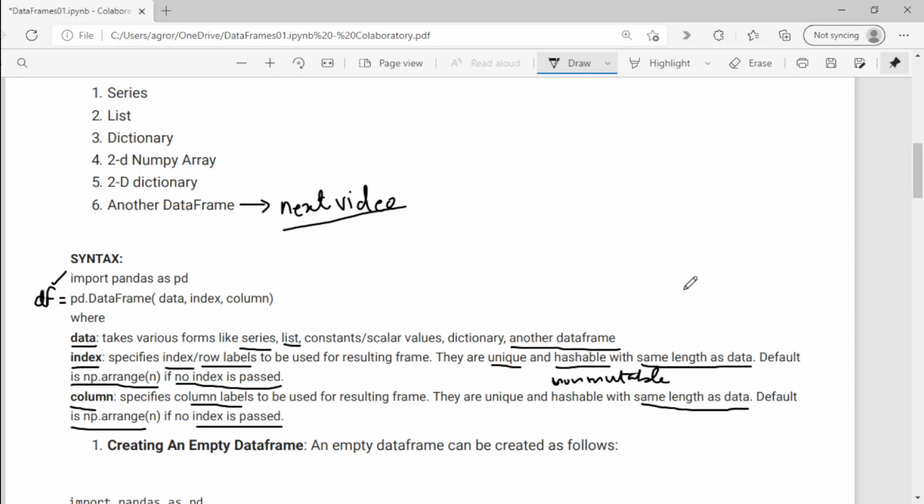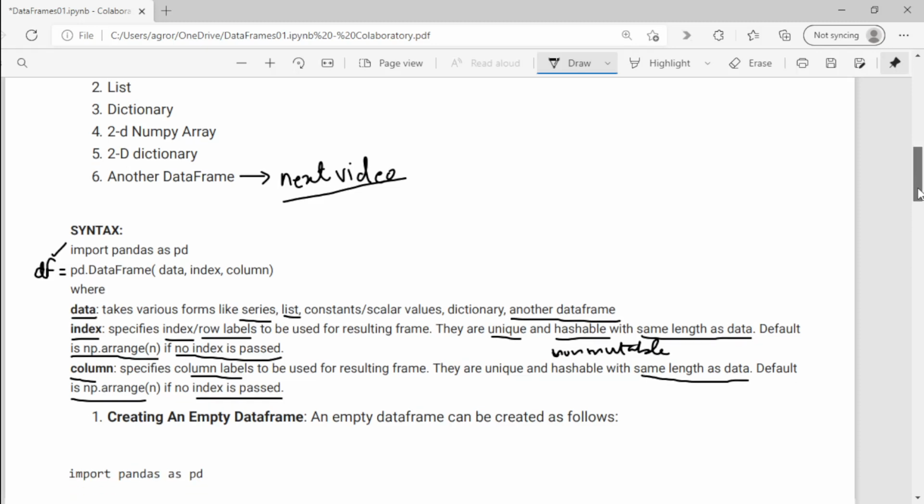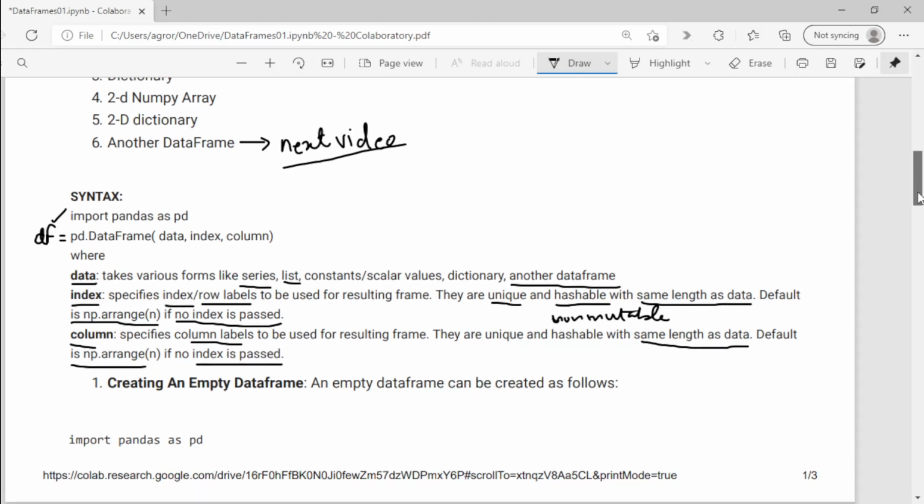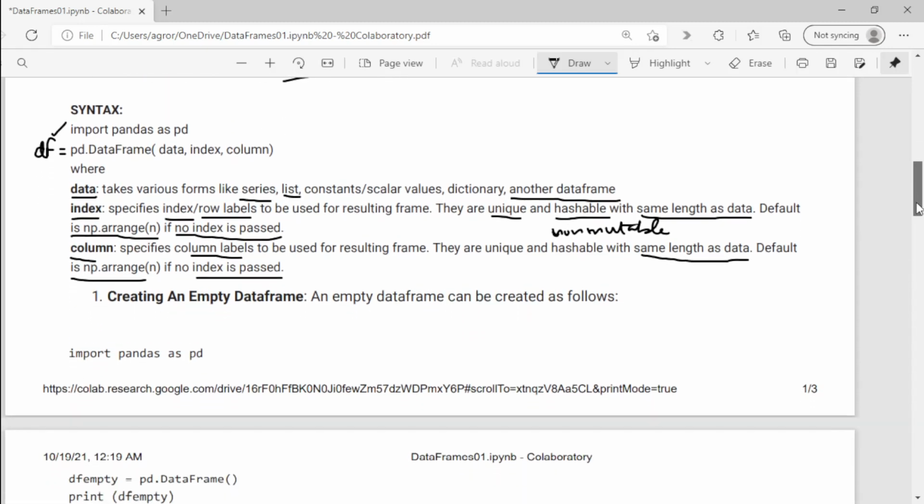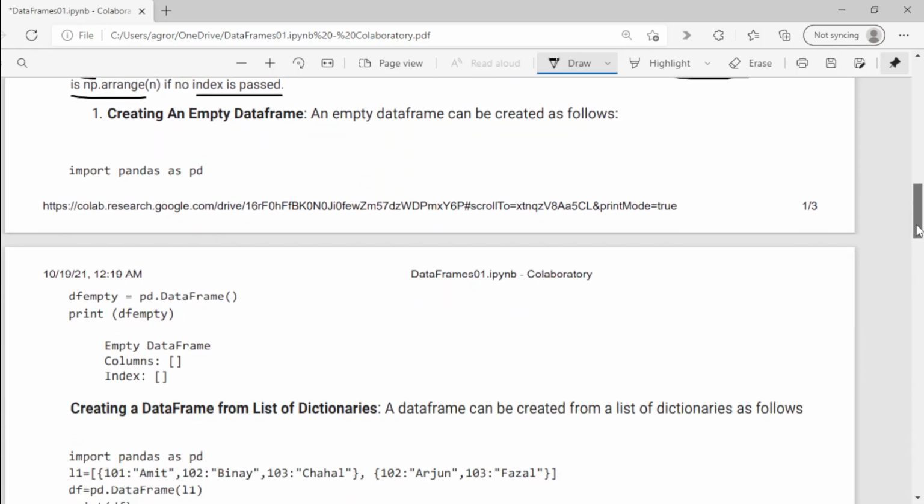Right, now we are going to see the different ways in which the data frame can be created. The first way is to create an empty data frame. Okay, so to create an empty data frame, the first step is always import pandas as pd. Here, one thing I should tell you is, what is this pd? pd is an alias for pandas.